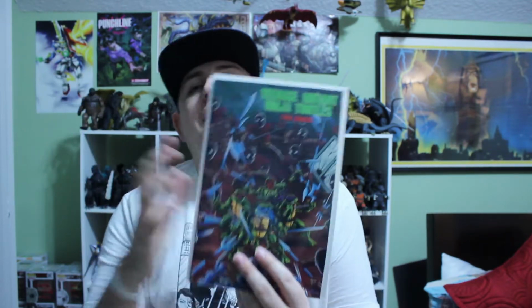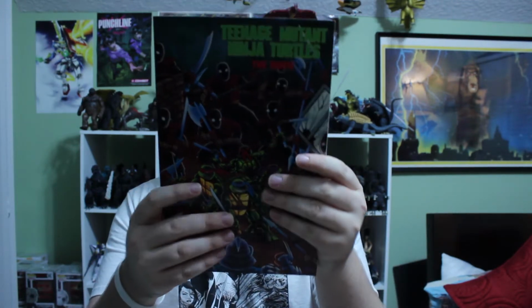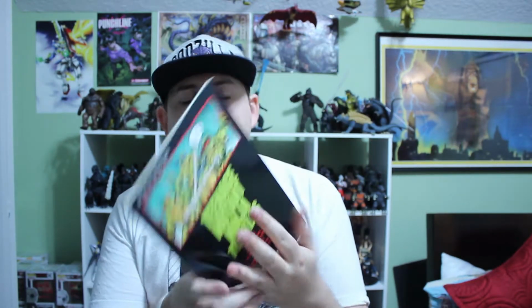This one's actually really cool. Normally I am not a fan of this specific kind of these characters, but they're really popular. But I actually really love the first movie, and it is the Teenage Mutant Ninja Turtles movie. This is the comic book adaptation, I think from, let me check, yeah, it's Archie Comics, so this is the official adaptation of the story, which is really cool. I really love the first one. The second one I really love too.